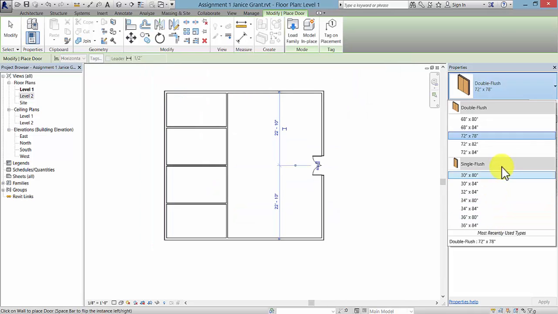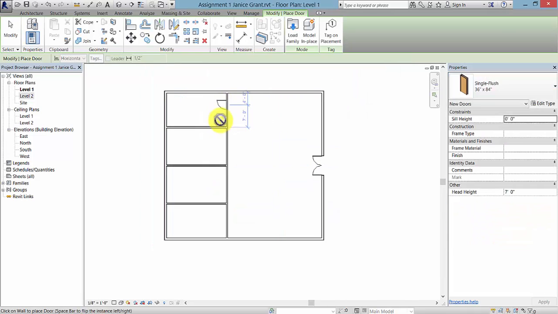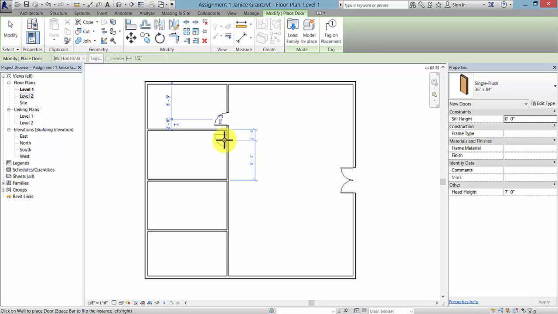You can change the door here in the type selector, and before you place it, getting close to the wall, use your space bar to change the swing. And notice the temporary dimensions will help to guide you through the distance between the wall and the door center. Or you can change the location of the witness line like we did with the walls.